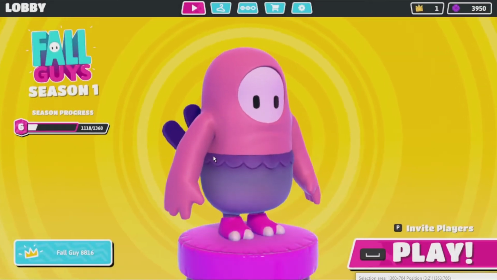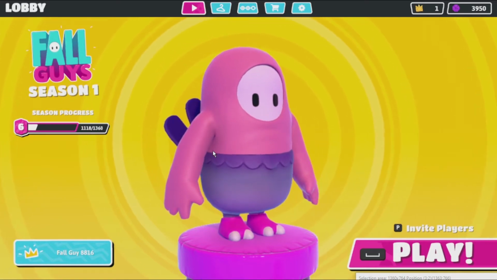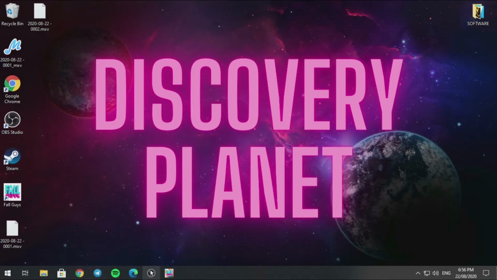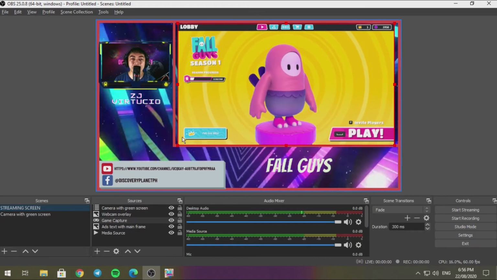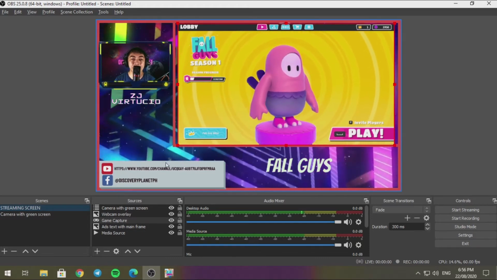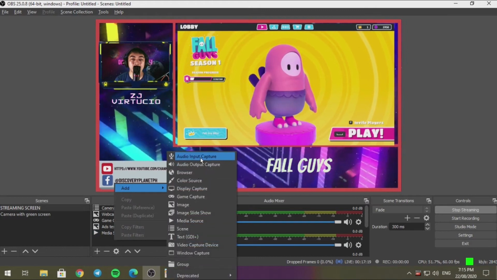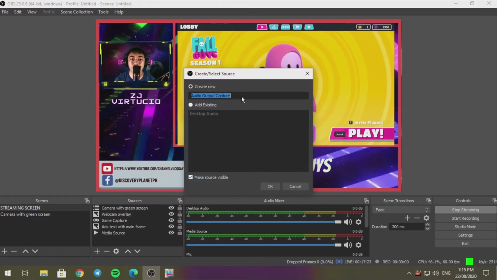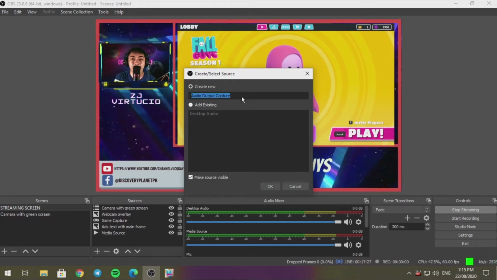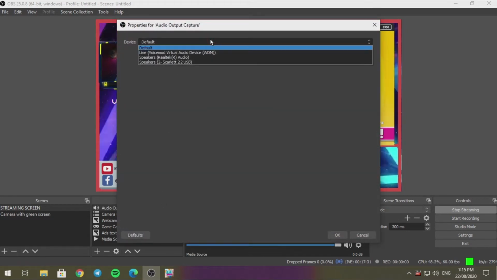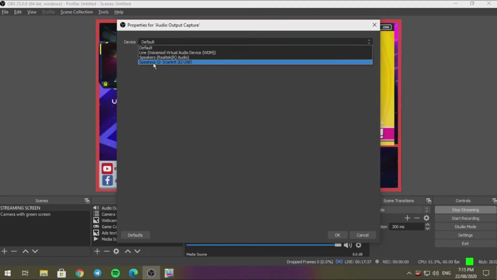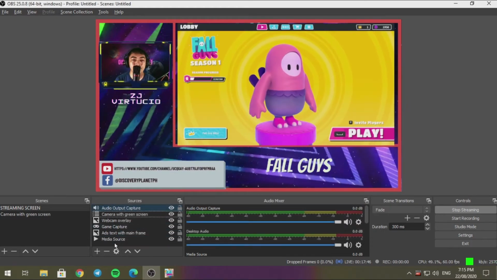So we're here on the game lobby, and we're going back to the OBS Studio. As you could see, there's a game display now compared to last time, when there wasn't a game capture appearance. But wait, I almost forgot that you have to add your audio output capture. This will give you the sound of your game. Just click OK, and then use the one you want. You could use your default or whatever, but I'm using my Scarlett 2i2, which is the audio interface. This is my input and my output.